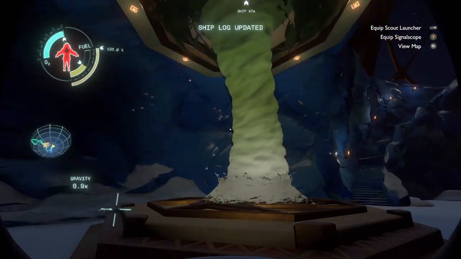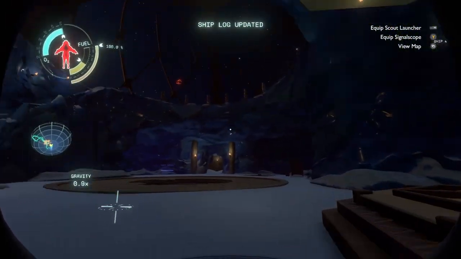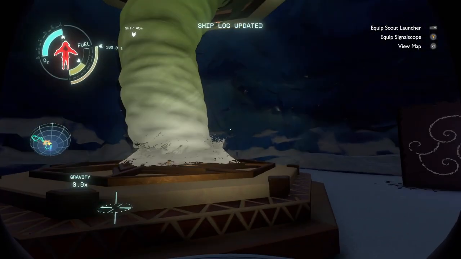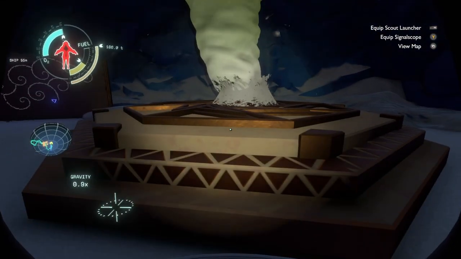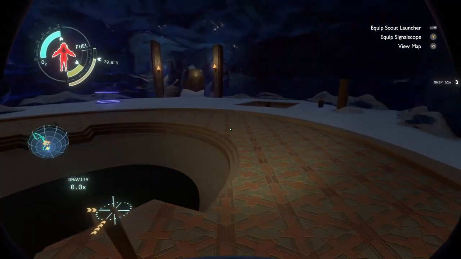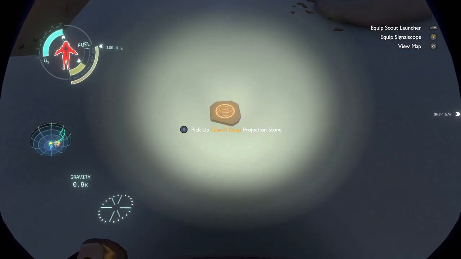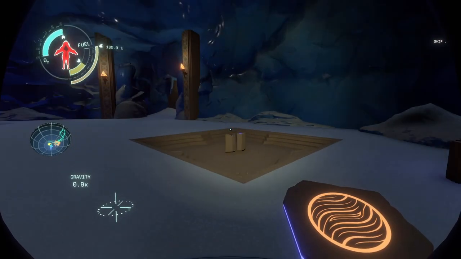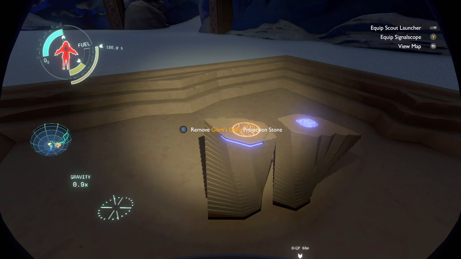I think they're awesome. So that one spins the right way, and that one spins the wrong way. Or vice versa. This one spins clockwise, this one spins counterclockwise, which pulls things down. That's so cool. Okay, that's really good information for me when I go to Giant's Deep. What's this? Giant's Deep projection stone? Insert Giant's Deep projection stone.